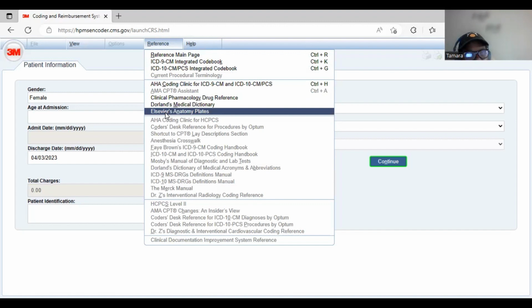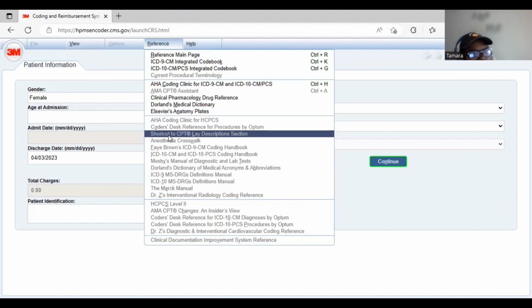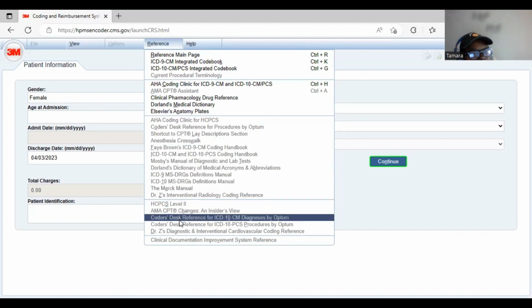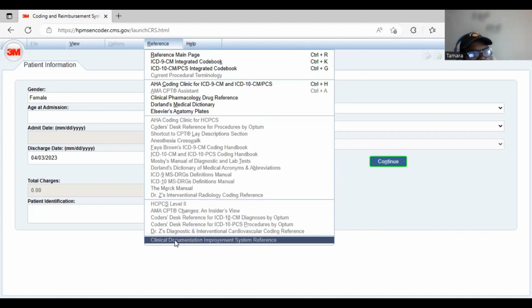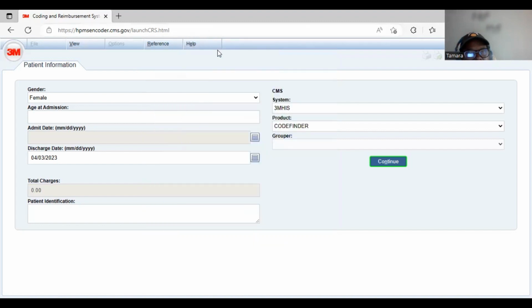I may have torn that whole pronunciation up. But as you can see here, there's so much more that comes with other 3M, again, in a live setting. So yeah. And then of course, again, if you need help, you have help. As you can see here, it's pretty much the same things that are over here. So we're just going to do a quick test drive to see how it operates.